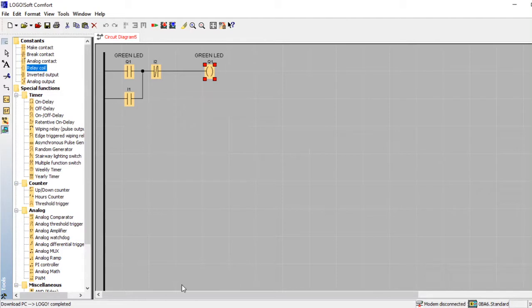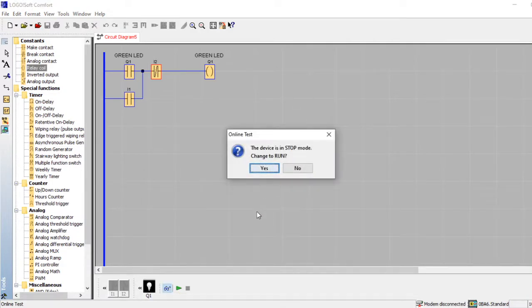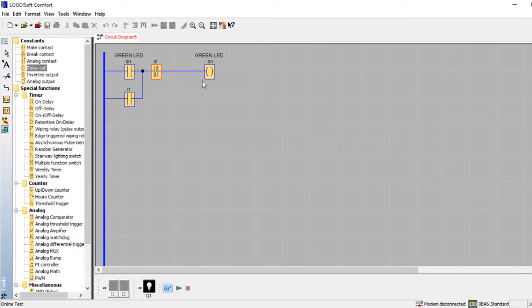And then afterwards, there is a pane that comes up here. You see there it says start or close the operator monitoring. So we want to start the operator monitoring. We want to see the state of our push button and the state of our output there. So now when I press I1, the LED goes on, as you can see here, and when I press I2, the LED goes off. Let me show you how it looks.